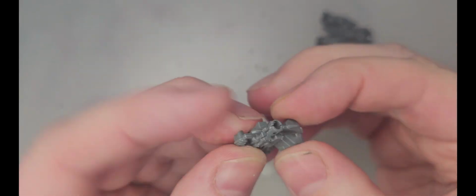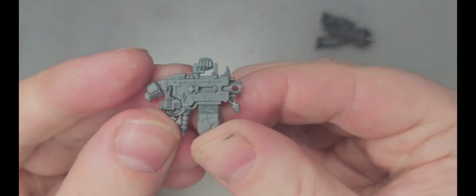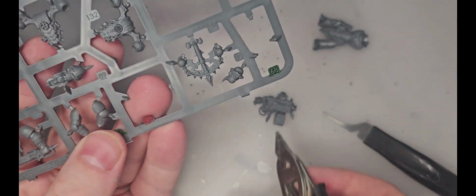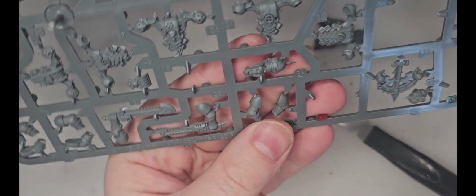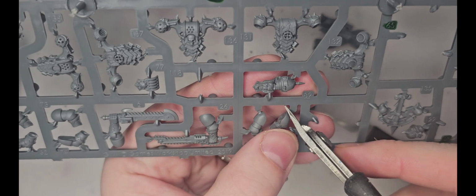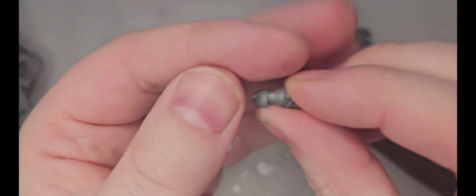Right way around would help. There we go. Yeah, it's a really cool weapon. I really love it. You may find, without a doubt, that your life will be easier, oddly enough, if you don't actually glue this on for painting, but I'm going to glue it on. 66 and 67 for the actual arms themselves. Yeah, I'm going to glue it on just because I can trust myself to get around the back of it.